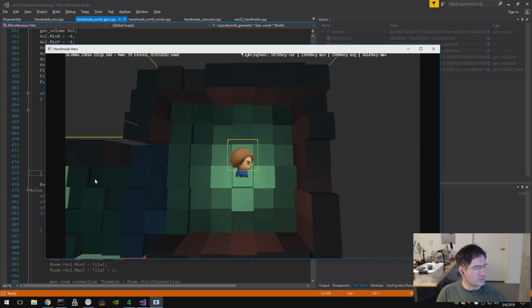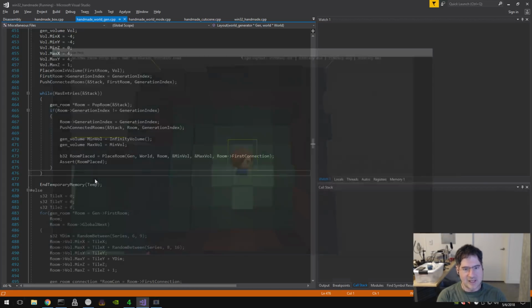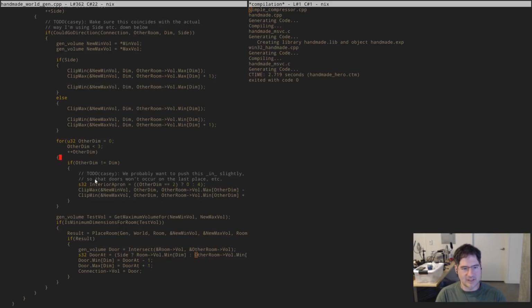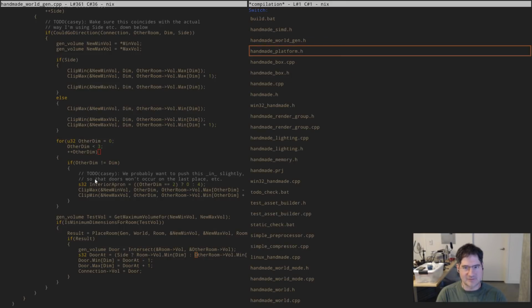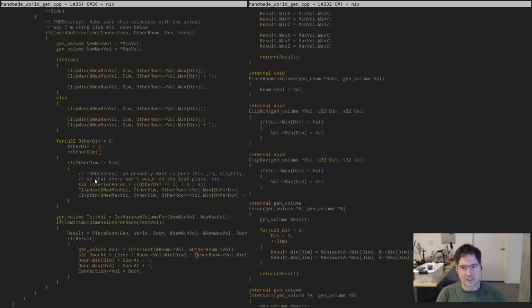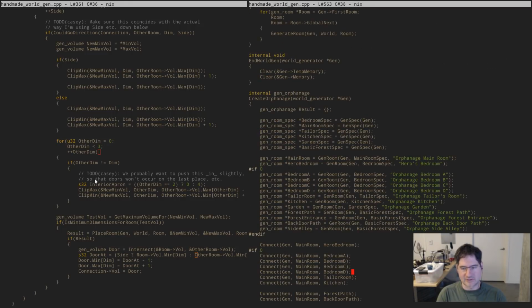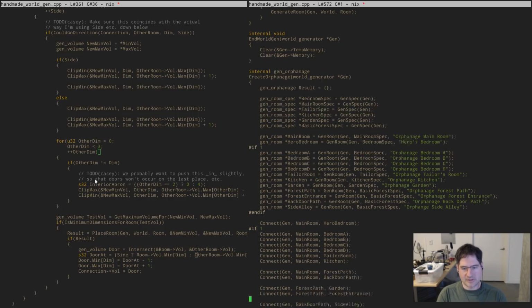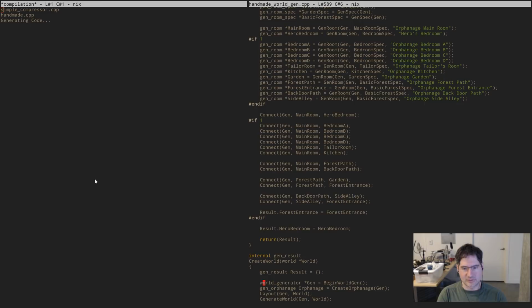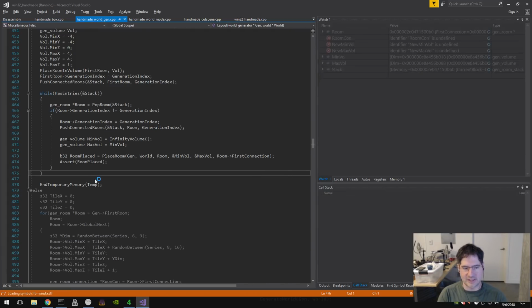Can we try all the rooms now? No, because our thing isn't smart enough yet to be able to satisfy them, right? And it will just place rooms on top of each other, which will create a huge disaster, right? So if you come in here and actually do this, you're in trouble, right? First of all, it should just assert that it can't satisfy.